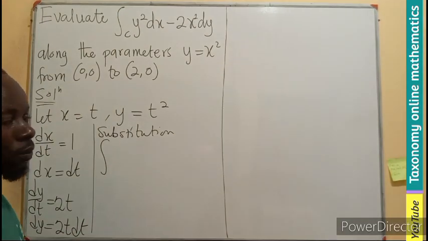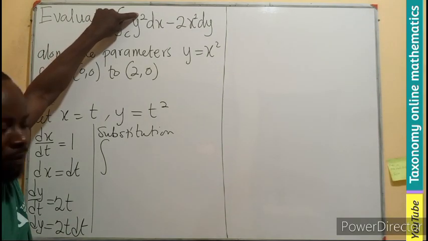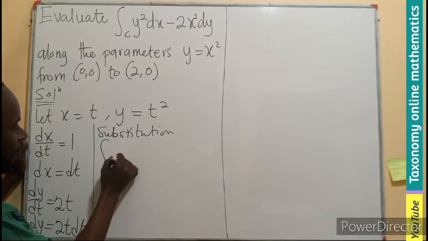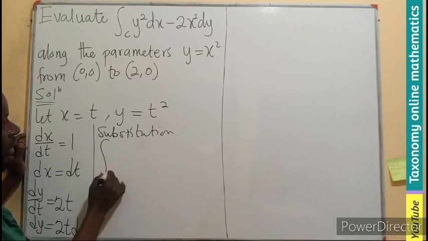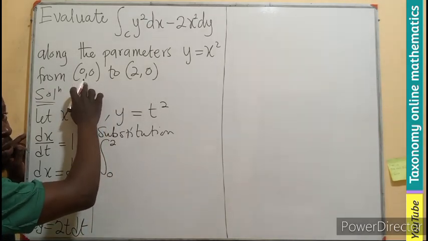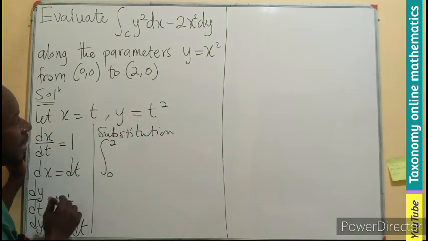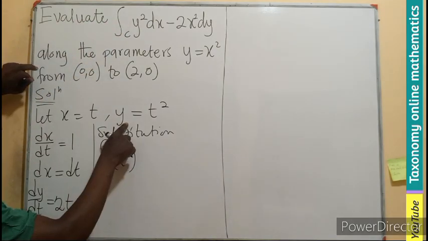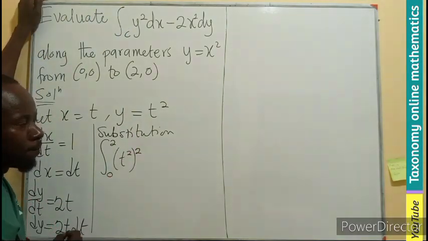So now we substitute. We are going to replace y. We have y squared, and our y is already t squared. So let's put the parametric here and do direct substitution. t is ranging from 0 to 2. Don't forget, this is the origin. 0, 0 will give us 0 minus 0, which will not produce any result. So we are going to begin with this. Then y is going to be t squared. But the y already has a square out there, so we put a square there.